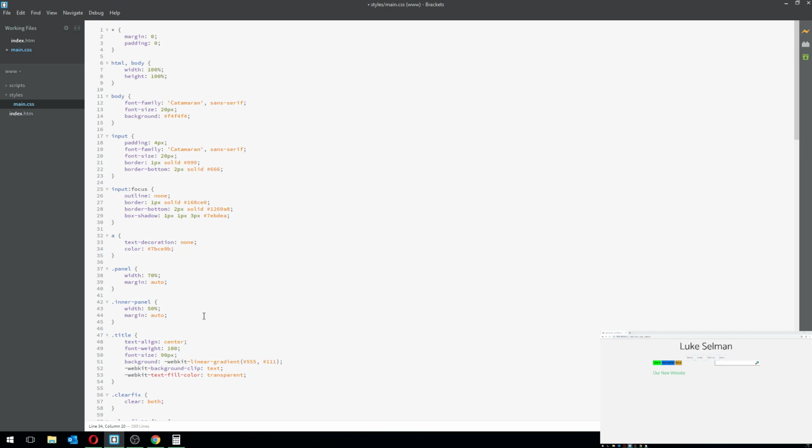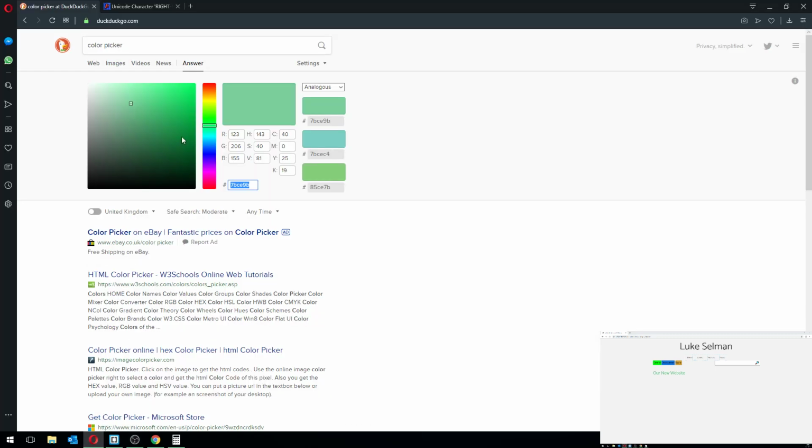Oh, no, the contrast isn't very good there, actually. Let's try. I don't want to keep using blue for all of my links in my websites. Not really.